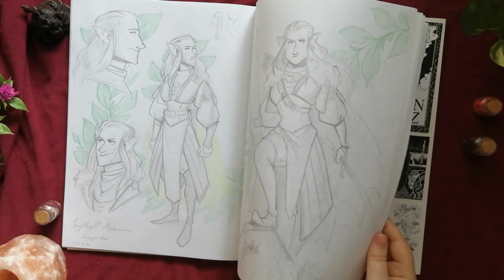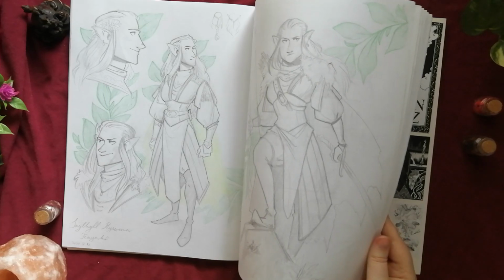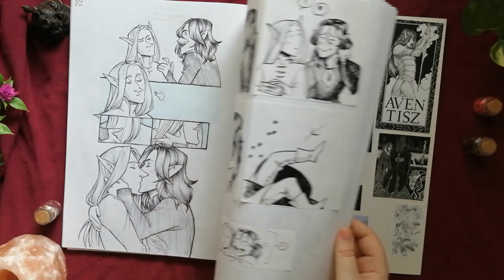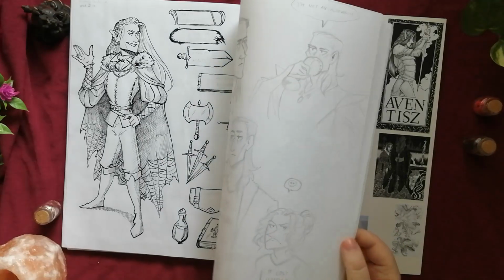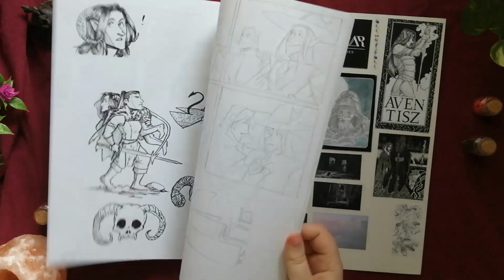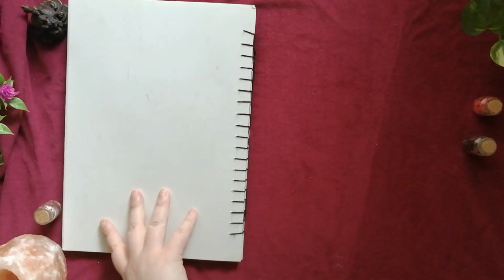So even though right now I chose to draw in smaller sketchbooks, I really want to go back to drawing in something big like this. But yeah, this was the sketchbook, y'all.